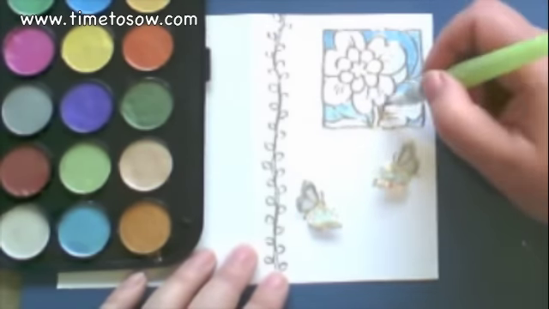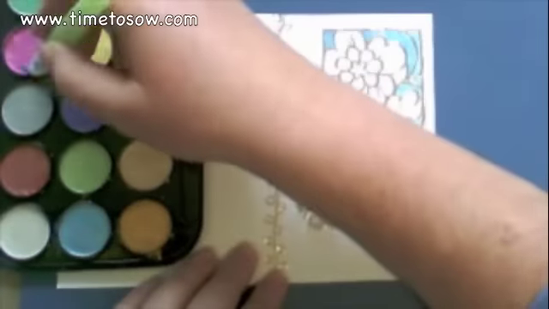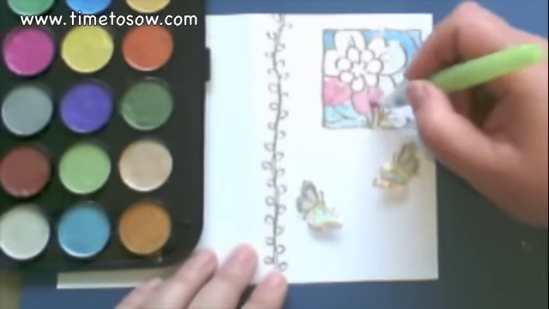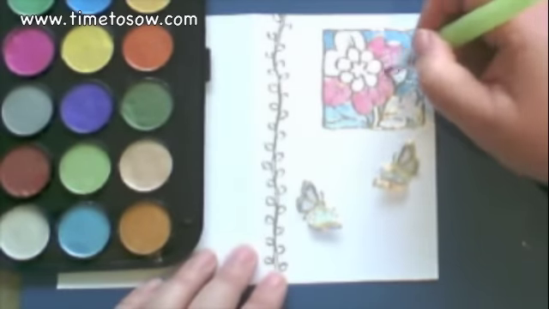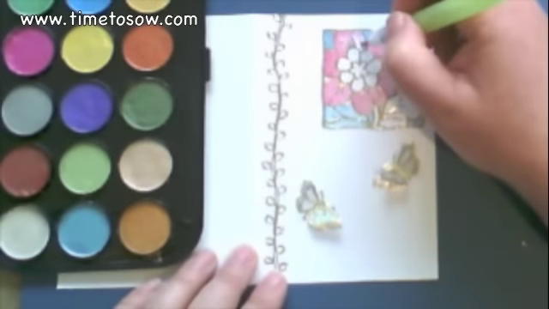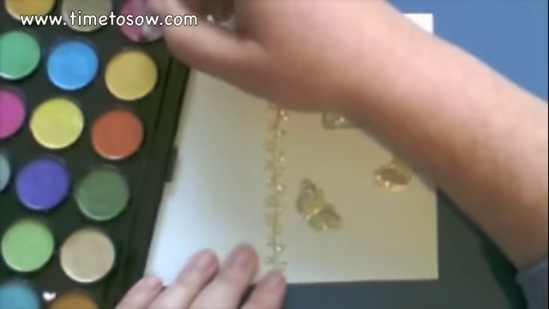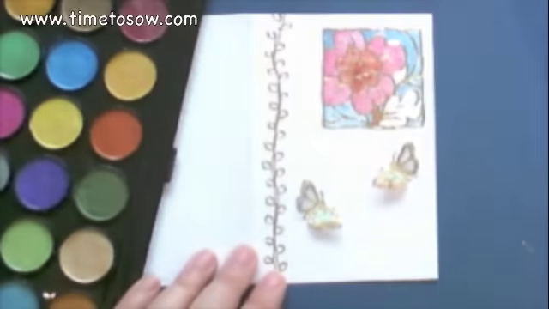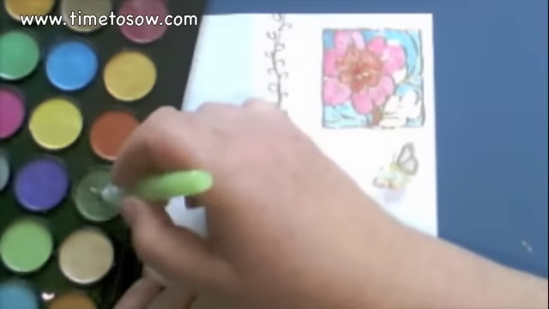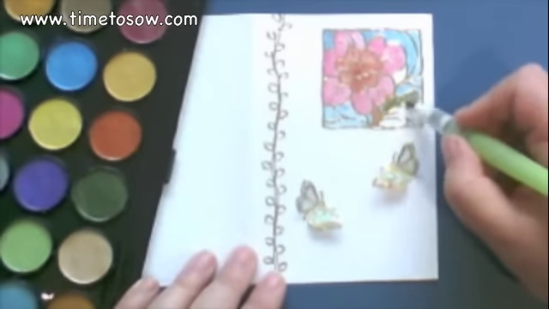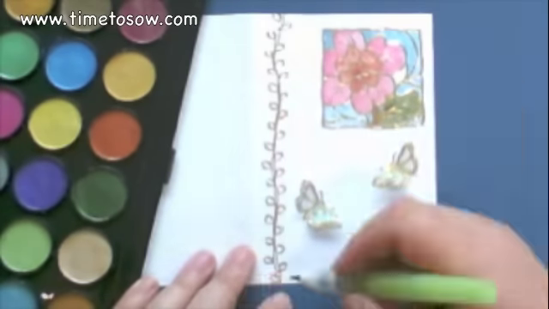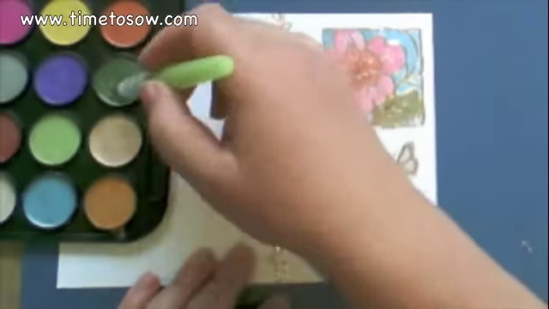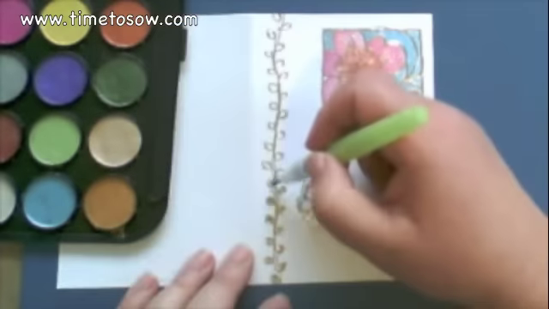Now I've sped the film up here so that you're not too bored. Changing color for the flower itself. The petals. In the centre of the flower. And some green for the leaves.